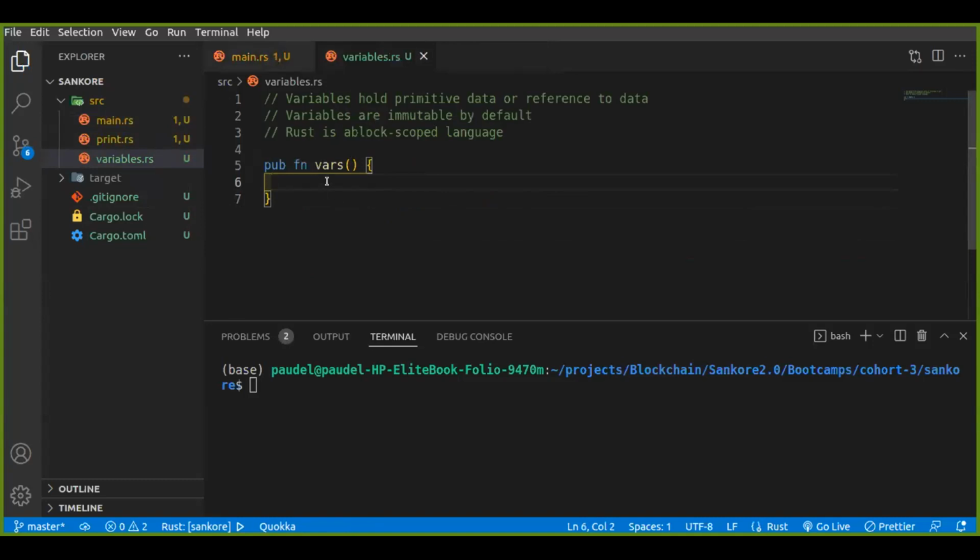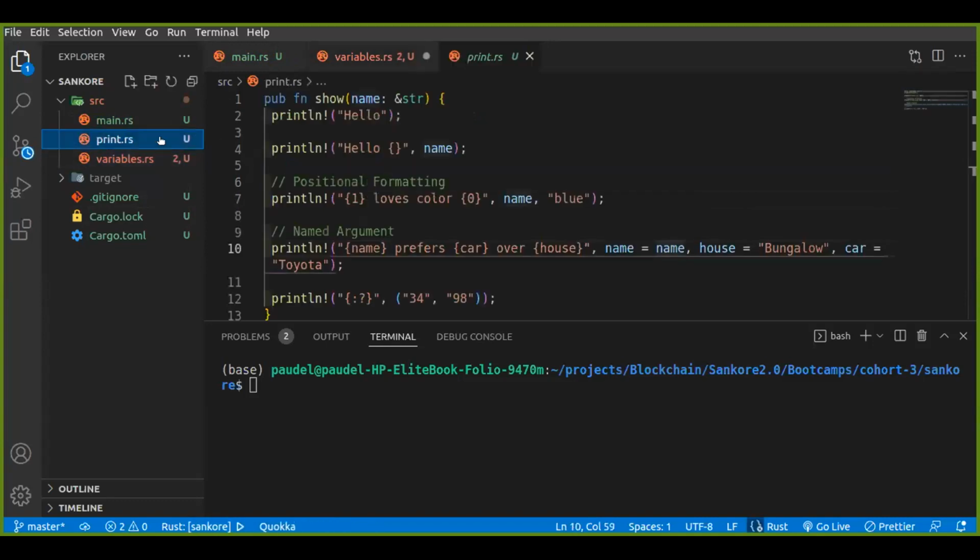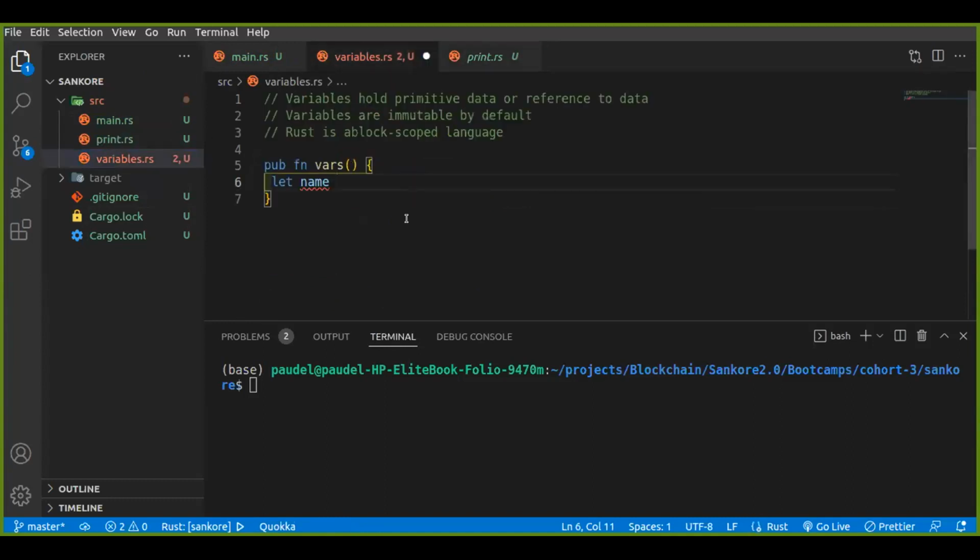Now, there are two ways you can declare a variable in Rust. Now, one, you can declare it. Let's use what we had in the previous print function. So in this case, you are having a name and we are giving it the value George.